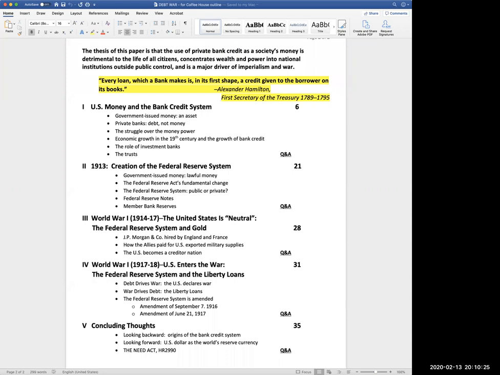And he says, and in this manner, the credit keeps circulating, performing in every stage the office of money, till it is extinguished with some person who has a payment to make to the bank. Very critical understanding of the difference between government-issued money and private bank credit. And he's not hiding it, Hamilton. He said, well, you know, it gets extinguished when someone has to repay the bank.